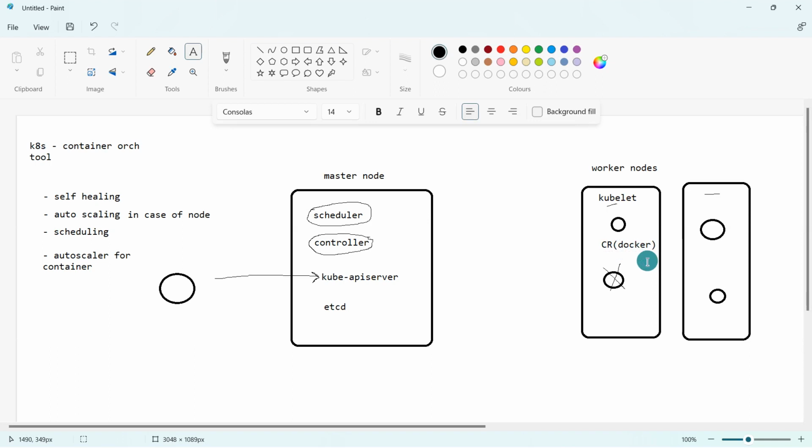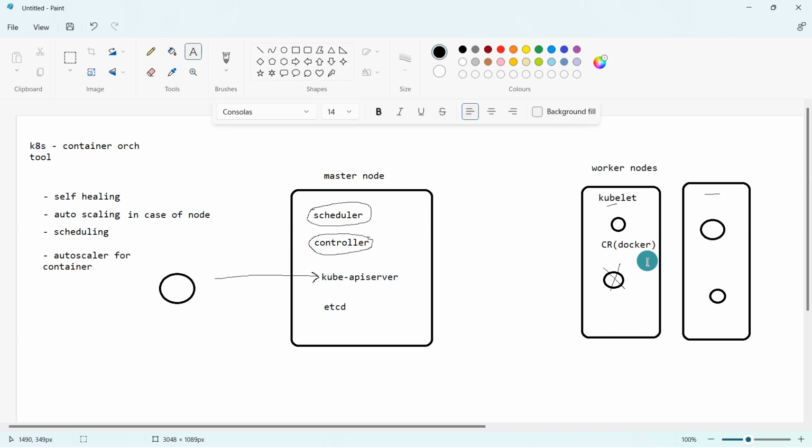As I told you in the Docker section, Docker is not the only company or tool that allows us to create containers. There are many other tools, like Rocket, which we call RKT, that also allow us to create containers.